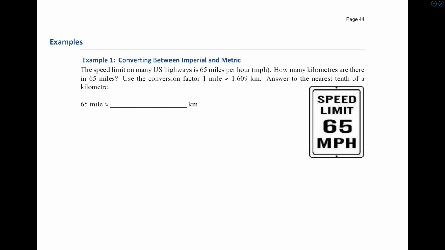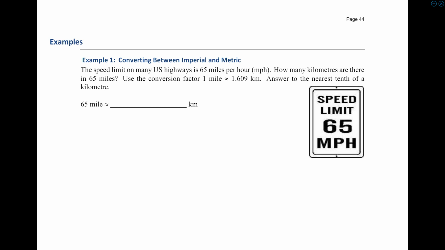So our signs, if you're driving on Highway 2, it says 110 kilometers per hour. If you're driving on lots of secondary highways, 100 kilometers per hour. In the States, you'll more often see 60, 65, 55, 70. Some of those states in the Northeast, it's like 80 miles an hour, pretty fast.